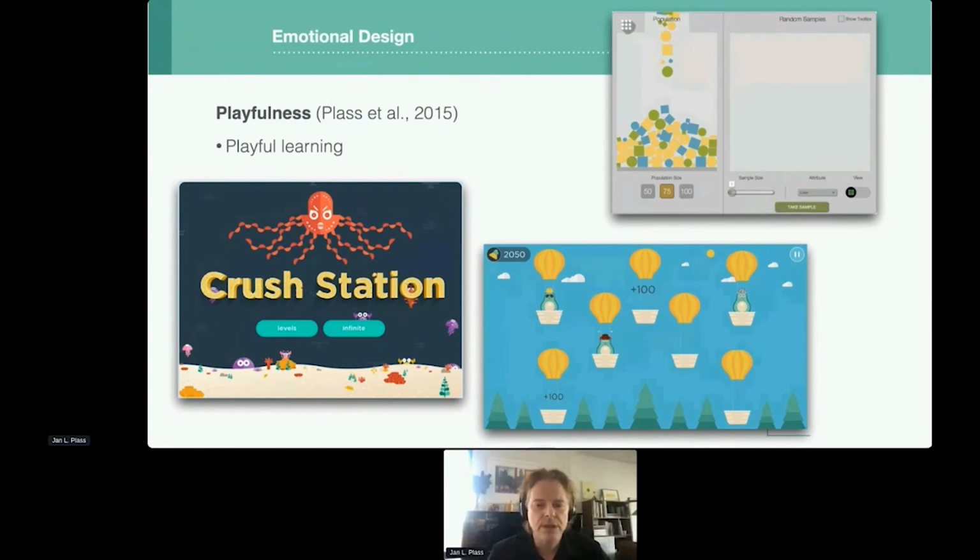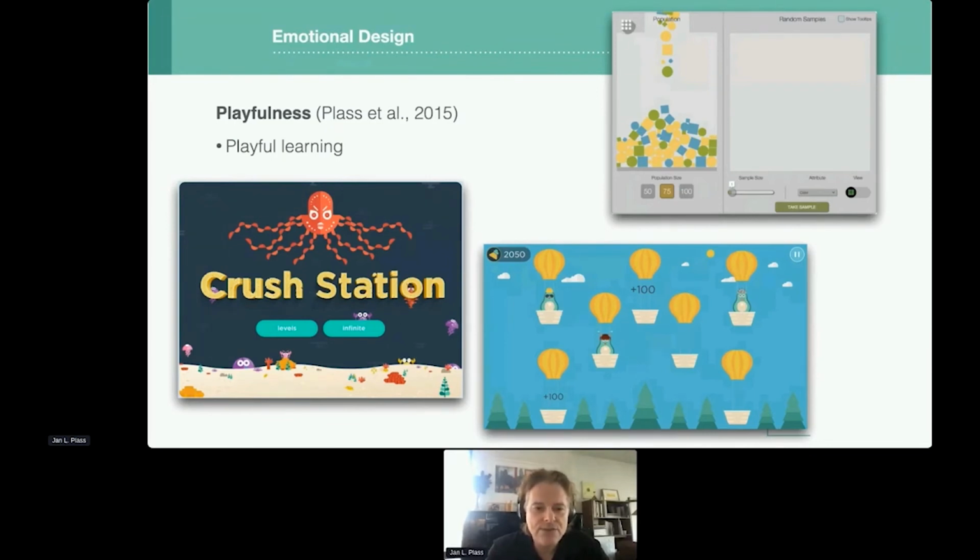So playfulness is something that we have found can be applied to any kind of EdTech product by using animation, by using very small design changes that we in the game world would call polish, where we really care about the user experience. And I'm not exclusively doing research on games. We're also doing virtual reality and other environments and exploring how they can be used for learning. But the one thing that we have learned from games is that the focus on the user's experience in the games is something that we can learn for other environments as well.